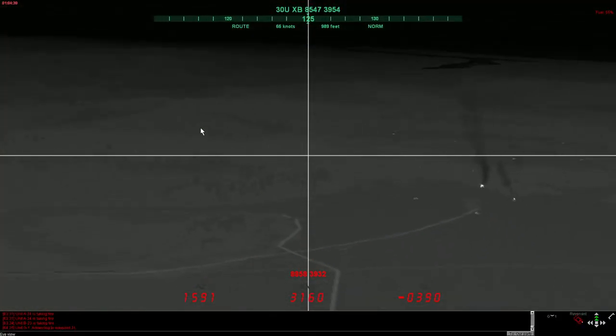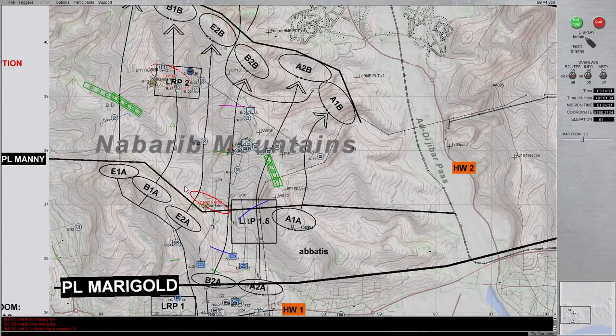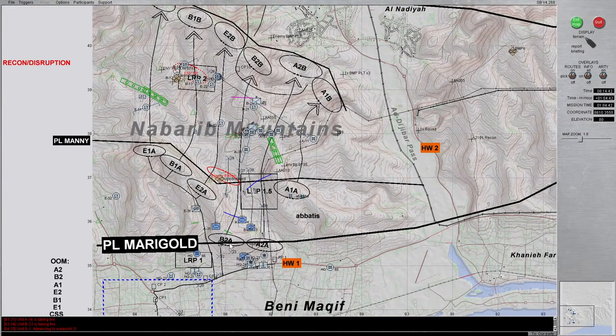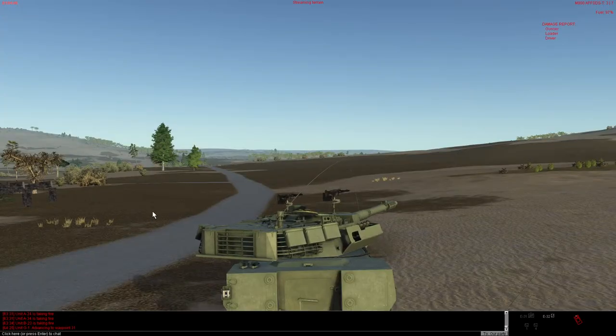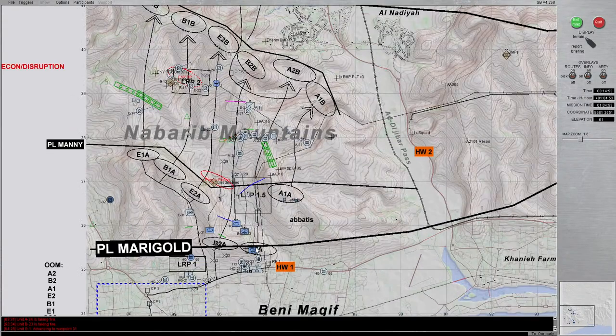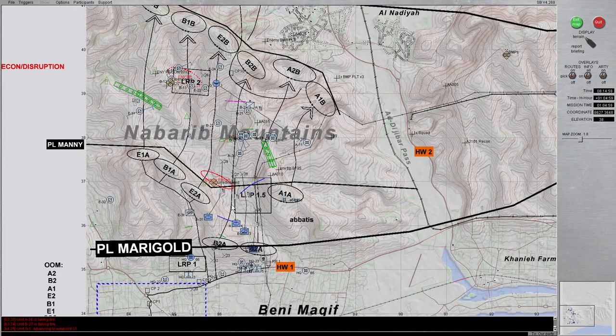Hey, 6-5 Echo 1, did you get the reference point 822 for medic? On the way, 2 minutes, 45 seconds. Acknowledged, I'm just moving all my vehicles up to LRP 1.1. Can you move that vehicle to LRP 1.5? Do the vehicle that requires a medic? Yeah, reference point Alpha 2 2. And Alpha 2 off of that position.